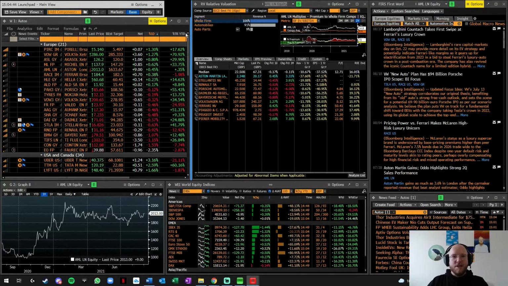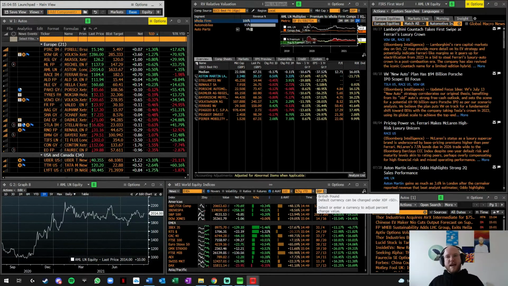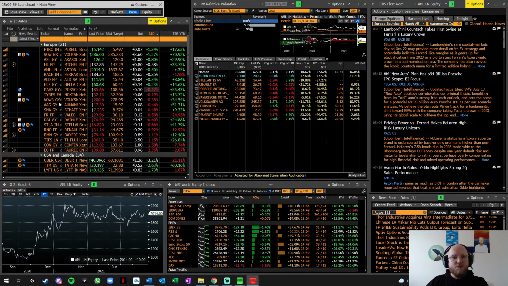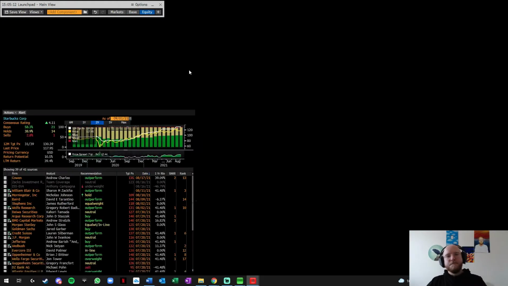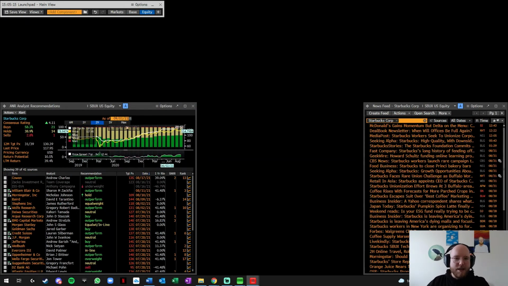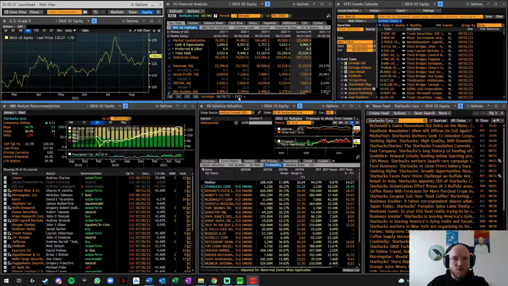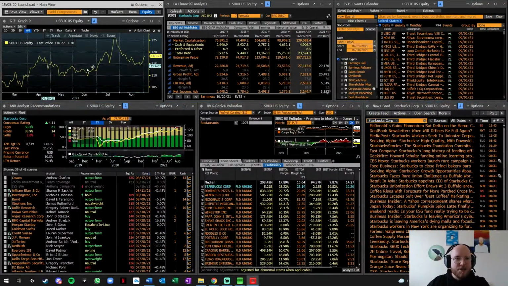Once you're there and you save these things, you got to start thinking, okay, so I have this base view, but what if I have multiple things? What if I want to have multiple layouts for different reasons, right? So for example, this is my base view, but if one of these stocks catch my eye and I want to do a little bit of a deep dive into them, scratching the surface, I'll switch to a different page view where it's going to have all of the information that I find valuable for the stocks on one screen, right? So you have the same price chart, but only 6 months.